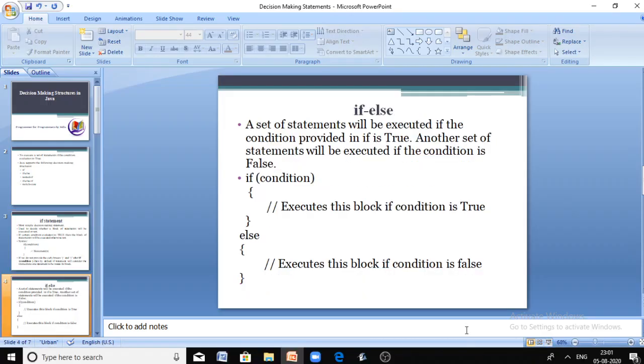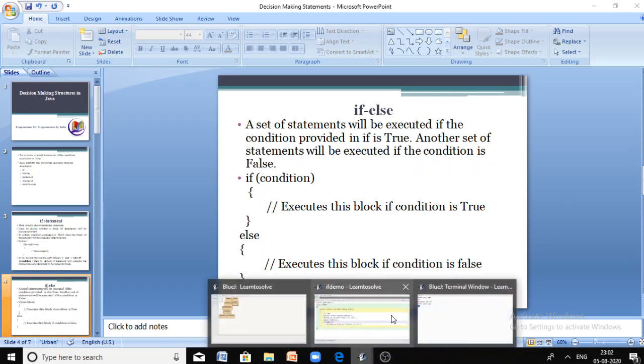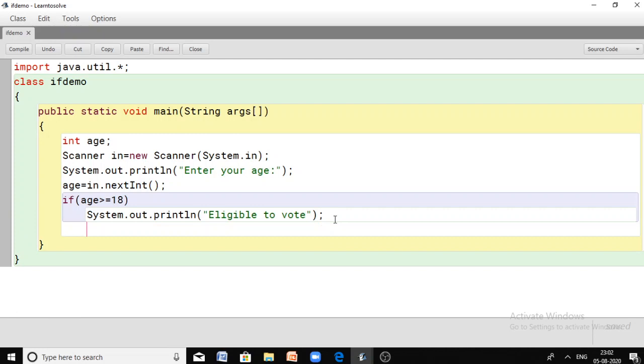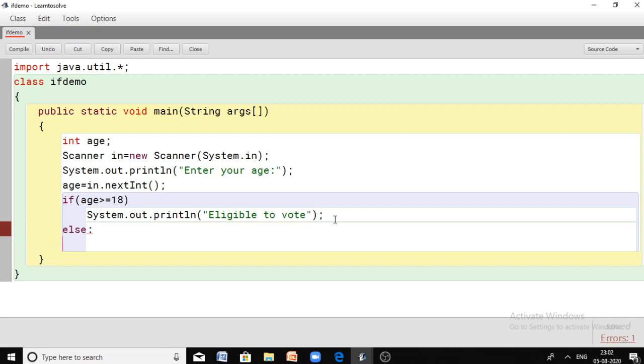Let us move to the program. Now, if the age of the person is below 18, what to do? That is to be taught to the program through the else part. So in the else part, we are saying that the person is not eligible to vote.